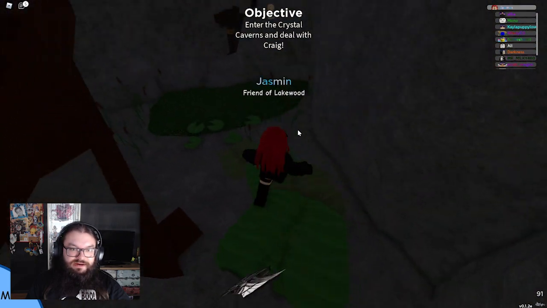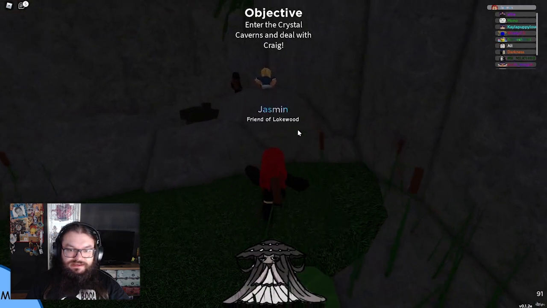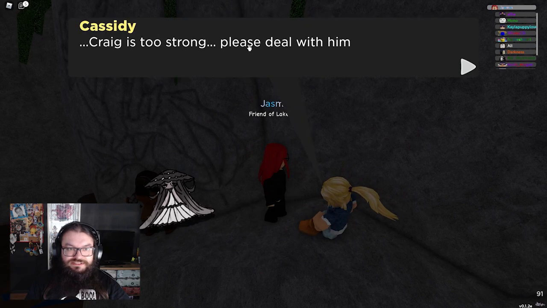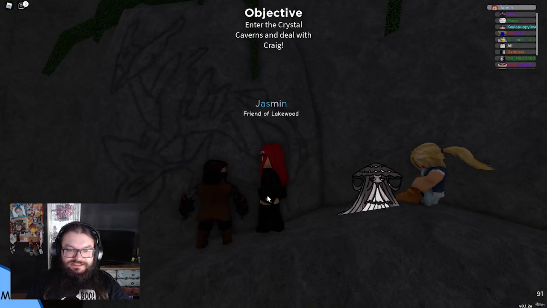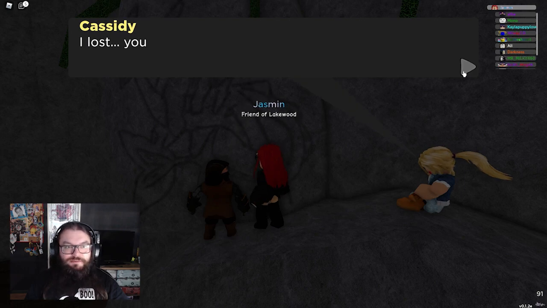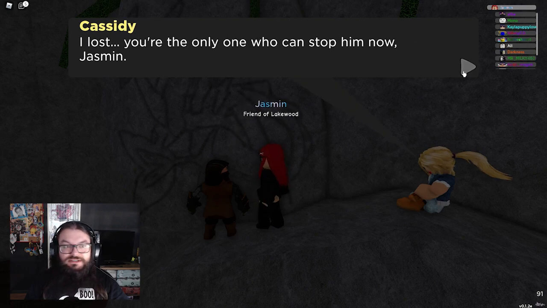Let's be a bit careful. Go down the vines. Into the grass. Okay, let's do a bit of a story. Ooh. Wait, what do you say? Okay, so apparently this guy is really strong. Can we beat him? I'm guessing we have to battle. Ooh, we get even the custom music.